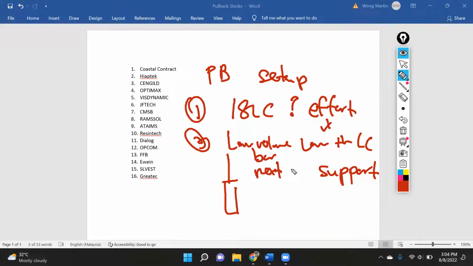Hopefully you can see my writings. So, low volume bar next day. You don't want to see something like Opcon today. Unfortunately it came with an upthrust. A bit disappointing, but anyway, I got around 16 counters over here to monitor. So again, no need to rush. You only trade something that comes to you. I think Gretek is coming to me. So that's what I'm considering to look for the trades.